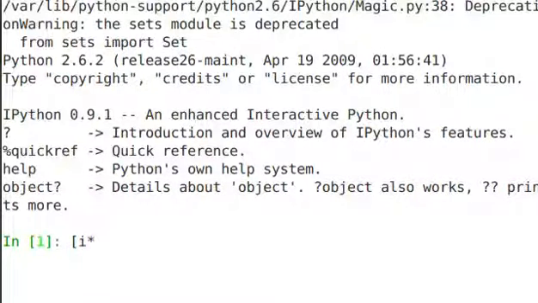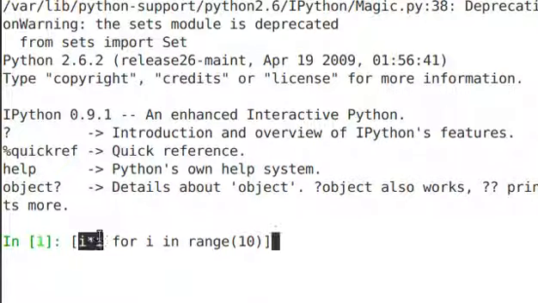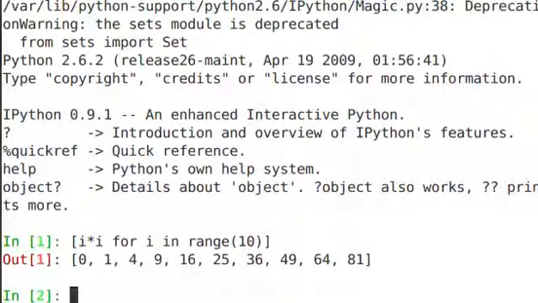If I wanted to make a list of squares, I times I for I in range 10. This is easiest to read from right to left. Range 10, which is 0 to 9. Pull out each item, iterate through range 10, pull out I, and then square it. The thing on the left is what's returned on each iteration, and that'll produce a new list. So we see this square brackets. This is a list of all the squares for I in range 10. That's really commonly used.